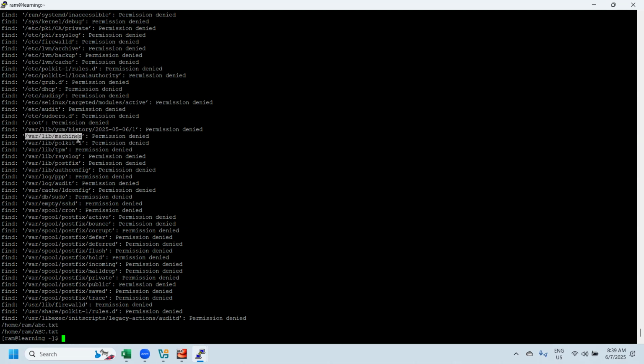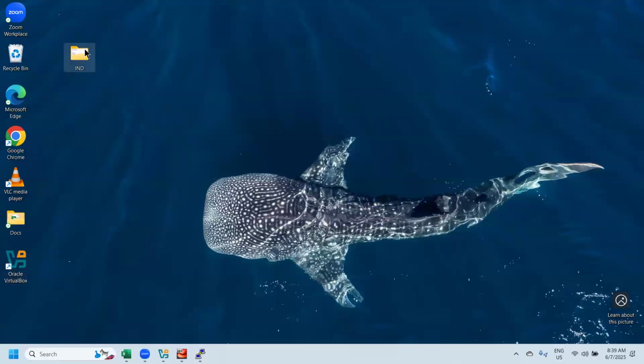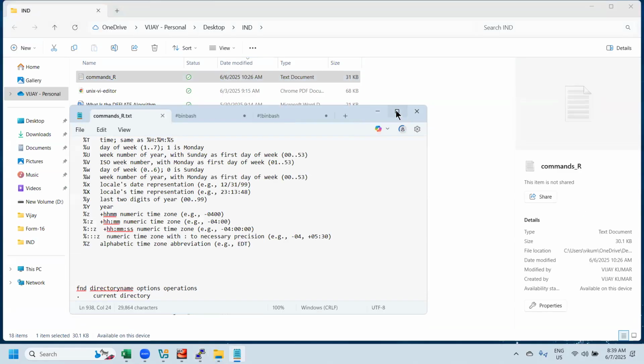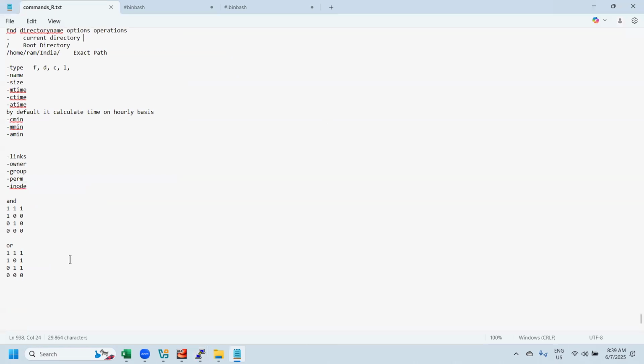In Unix, with the help of three options, we are able to control the input, output and error.